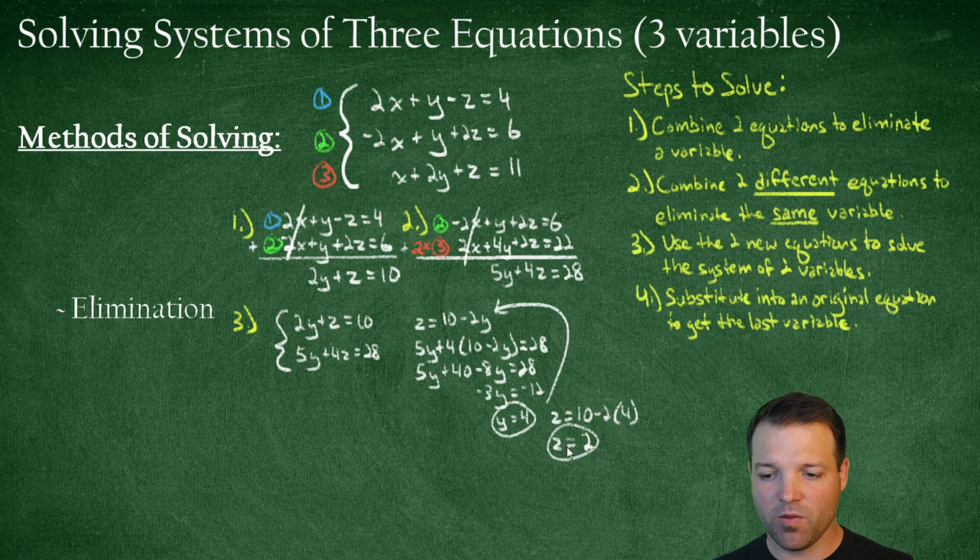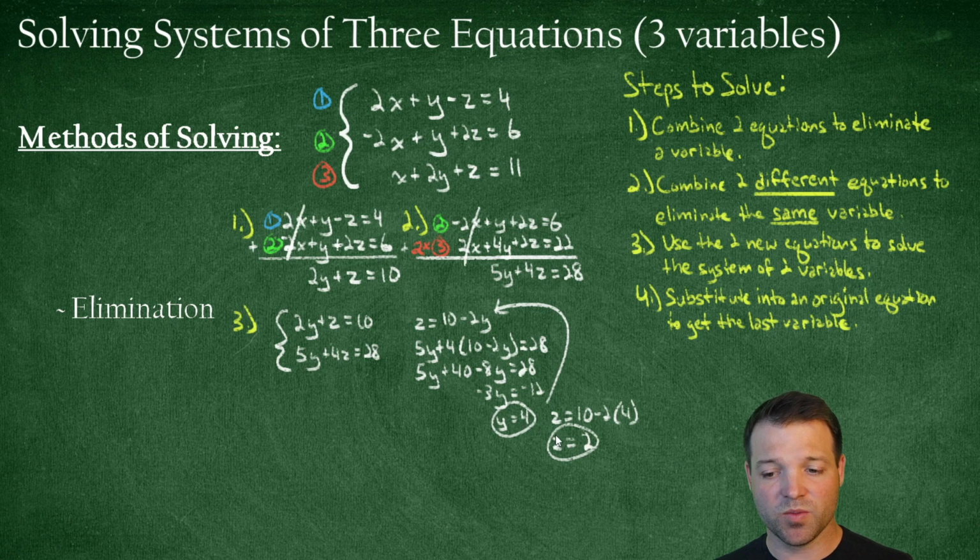And then once I have y, I'm going to go ahead and plug z back into any of these original expressions. I'm going to plug it back into this one right here since z is already isolated, getting z is equal to 2. And there we go. So I have 2 of the solutions already. So y is equal to 4, z is equal to 2.